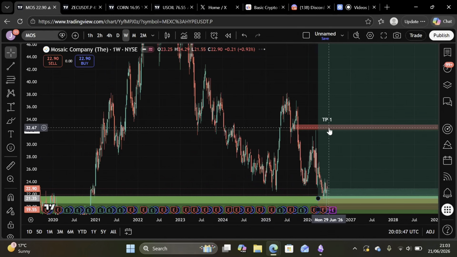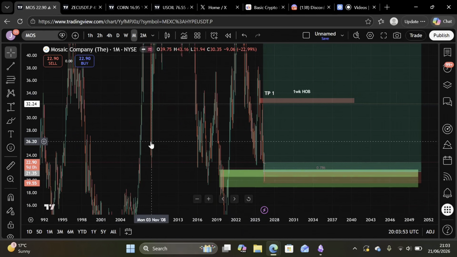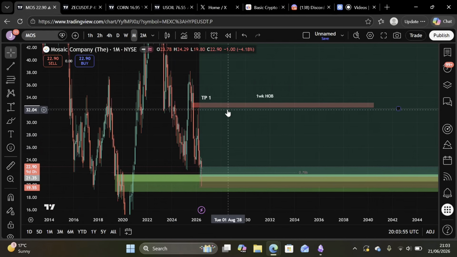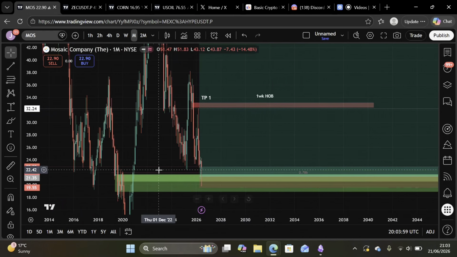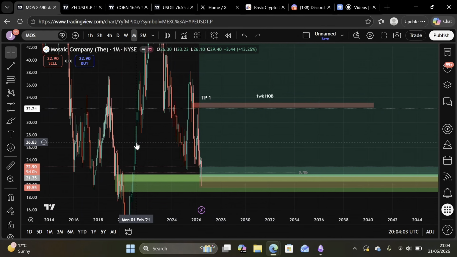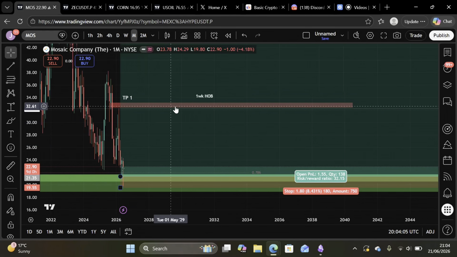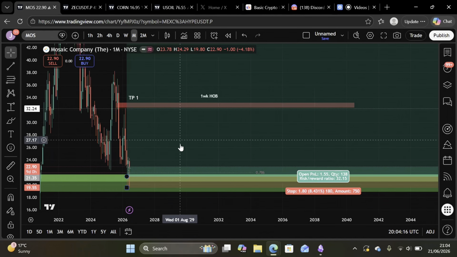When I come to the 1 week hidden order block, does that mean from this level, from the 5 month breaker block level down here, that I totally get myself out of the trade when we come to the 1 week hidden order block? No, not at all. That's a 5 month hidden order block level. That's a 1 week hidden order block level. What I may do is take a short trade with Mosaic at this 1 week level while I'm still in the long trade and have my take profit levels for the short trade. So you can still take a short and still take a long.